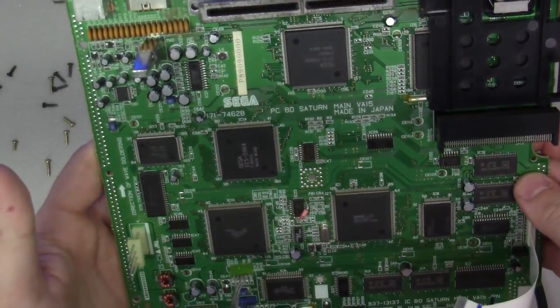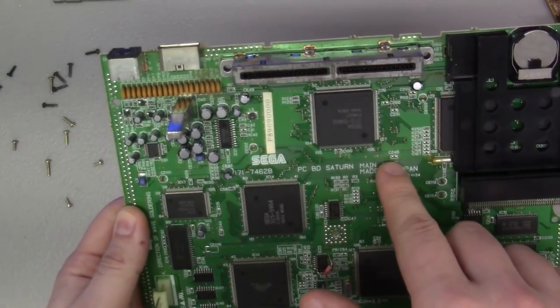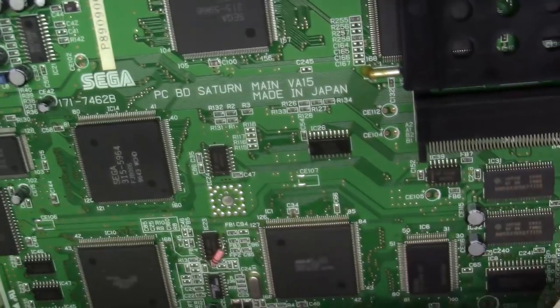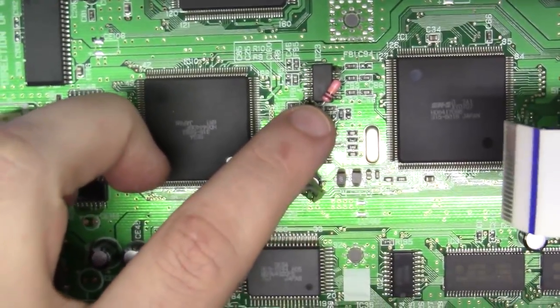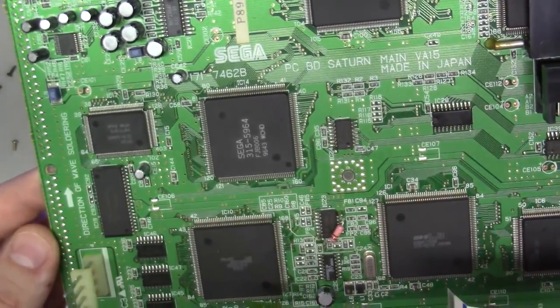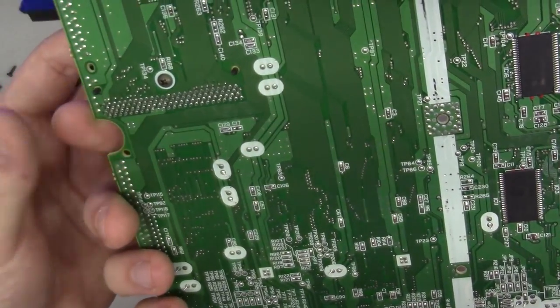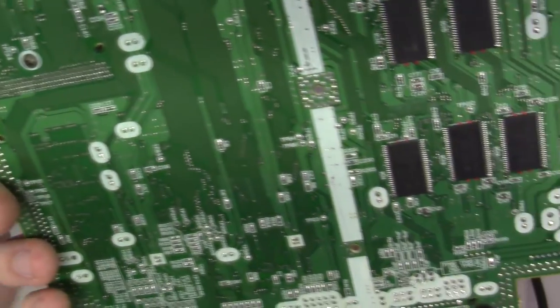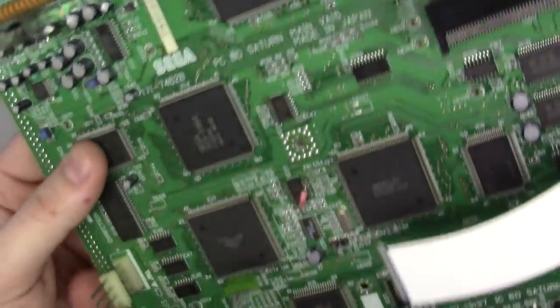And we're looking at the Model 2 main board. Now this is a VA15. This is a very late in life Sega Saturn Model 2 main board. And there's even a little bodge here. Whoops, didn't mean to bump that. Really interesting. I don't think I've ever looked at a VA15. Very, very cool. It's pretty interesting. Pretty daggone interesting. I'm just checking it out.